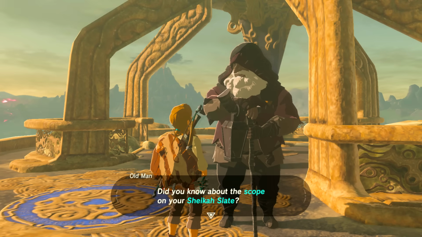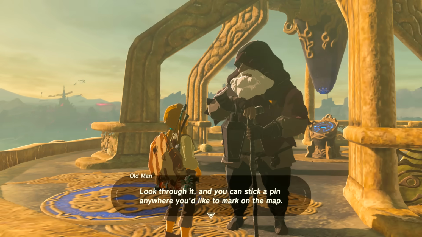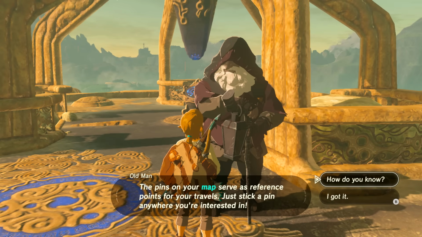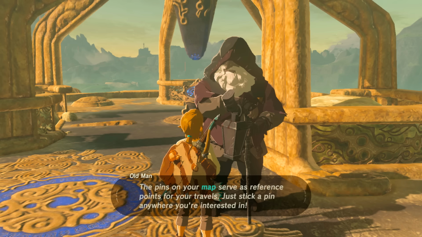So did you know about the scope on your Sheikah Slate? Look through it and you can stick a pin anywhere you'd like to mark on your map. Huh. Alright, let's keep that in mind. So, the pins on your map serve as reference points to your travel. Just stick a pin anywhere. Oh, I got it. Okay.